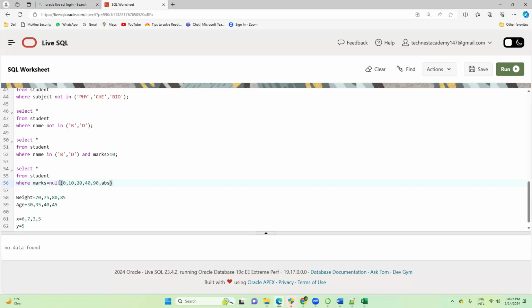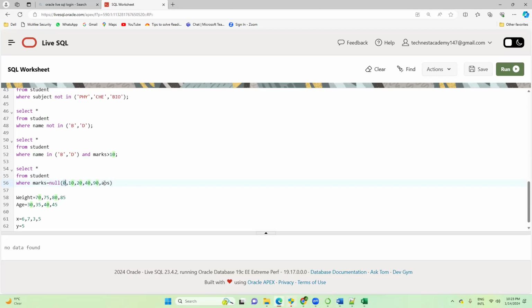Okay, can you repeat one more time? Sure. I have told you that null is a bucket of assumptions, correct? It can hold any value which we don't know, right? So here, this null can be any value. It may be 0, it may be 10, it may be 20 or anything.